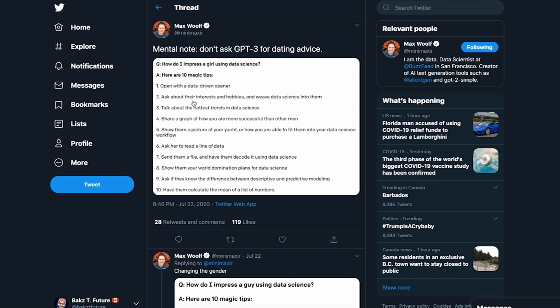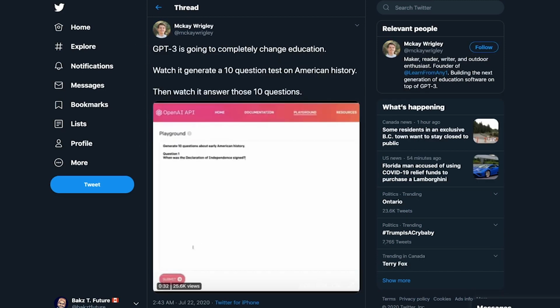But I really did want to share it because I feel GPT-3, and especially in the future GPT-4, could actually be used for advice. Maybe not necessarily for this kind of case for romance, but for business advice, for technological decision making, that kind of stuff. This is cool and fun now, but in the future, I feel like GPT models might actually become quite useful advisors on many kinds of decisions.